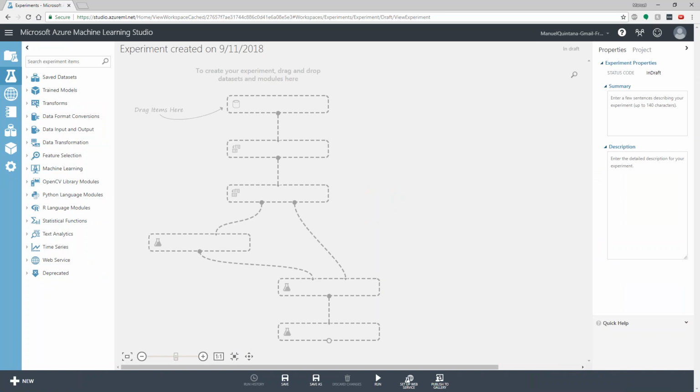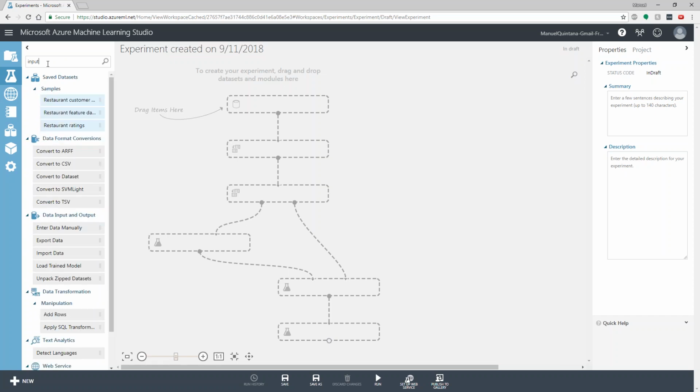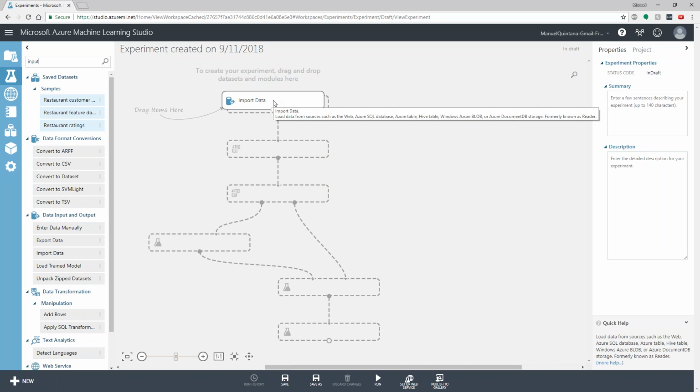So we can't save it yet, and we can't do anything until we actually bring something into this. We actually have to have some sort of transform in here. So we have to start from the source. Now there's a couple of options, right? We can do this. I'm not going to do it, but I want to show you. We can go import data. This is a pretty fun one.